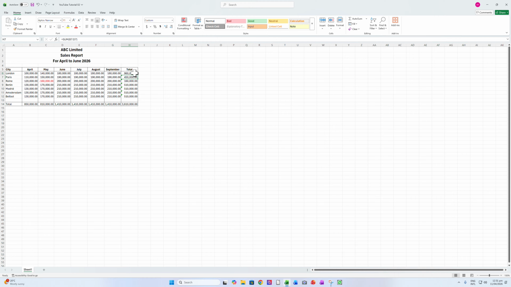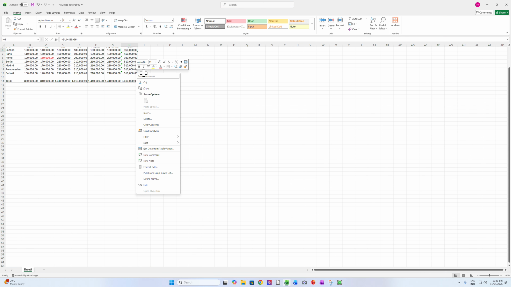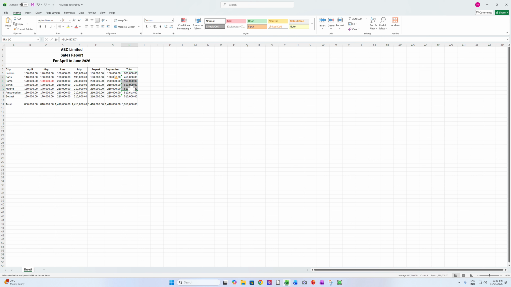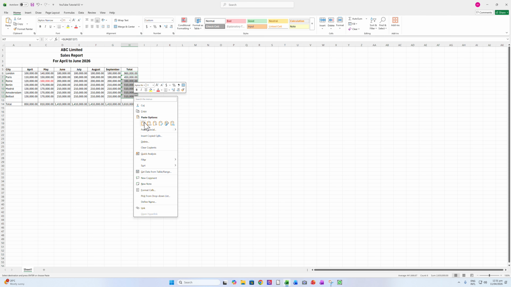Or I could basically delete that formula and use my auto sum here. See whether it's worked. Oops, I've done it very quickly. It's come up with B to G. It doesn't always give you exactly what you're looking for, but this time it did. Again, I can right click, sorry about that, copy that and paste that down to there.